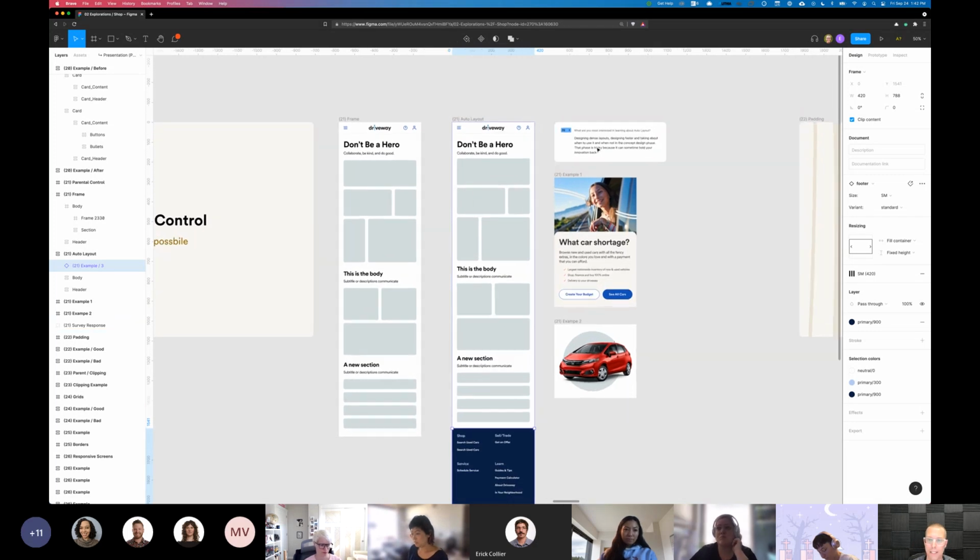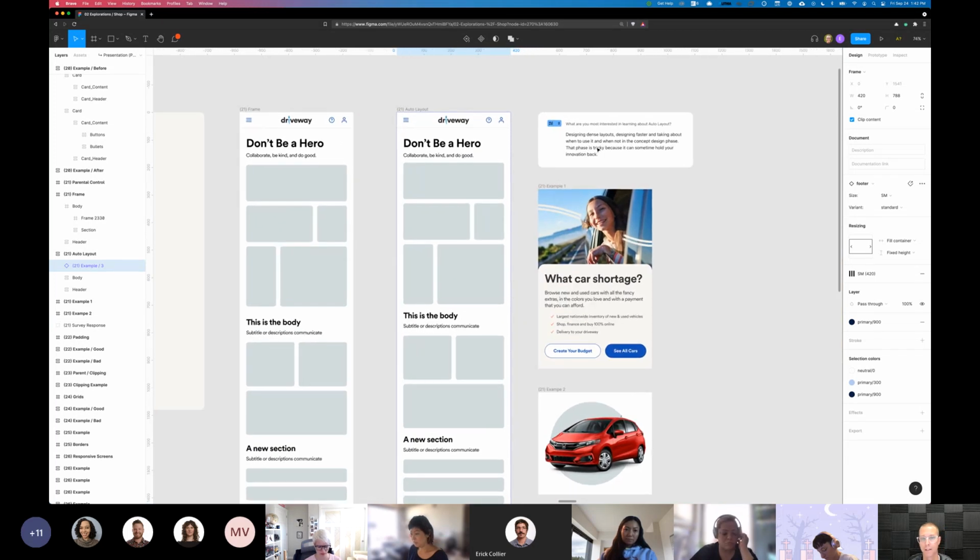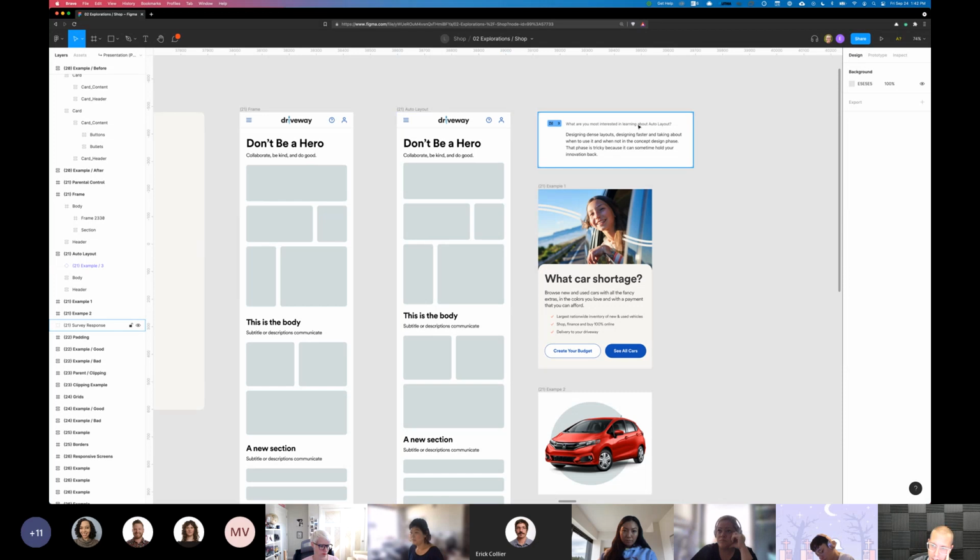Now, I pulled out this comment from the survey, and I think if I remember correctly, there was something in here I wanted to touch on. This is in response to, what are you most interested in learning about auto layout? Designing dense layouts, designing faster, and talking about when to use it and when not to use it in the concepting phase.